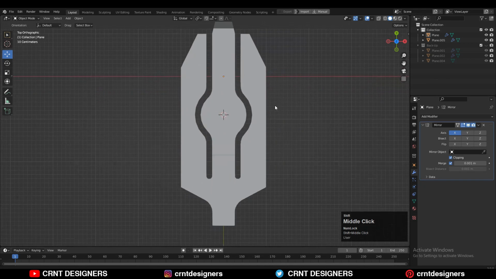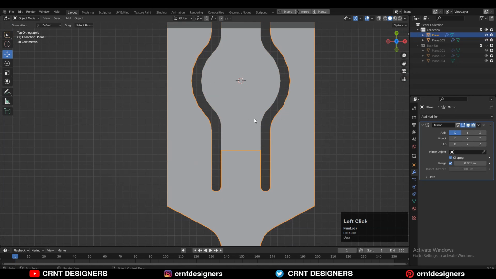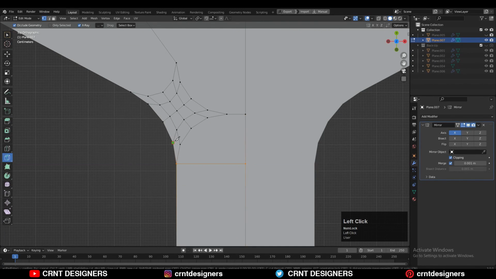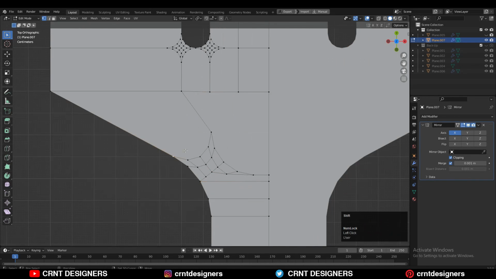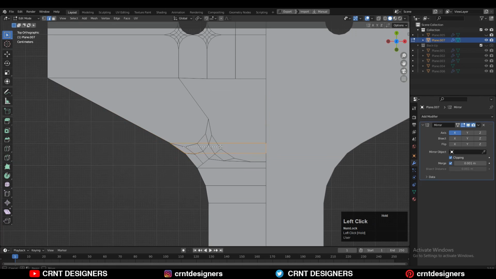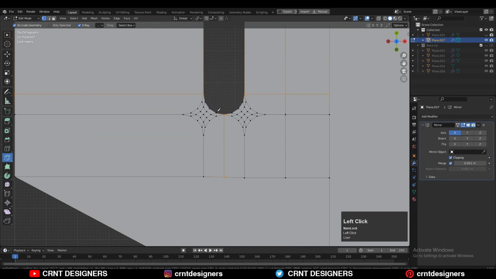for the model. Now we need to work on it a little bit, select both the objects and then join them together. Then here you can start to work. You need to create simple cuts there to create the right topology. So you can use your knife tool to create this topology. Here also create some cuts, and these are the supportive cuts to maintain that structure.